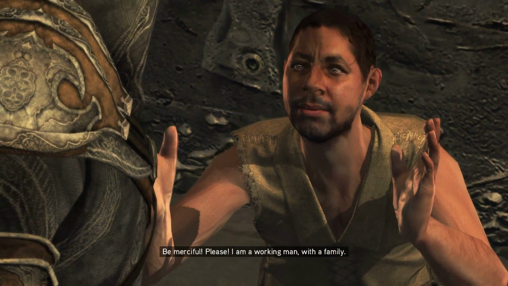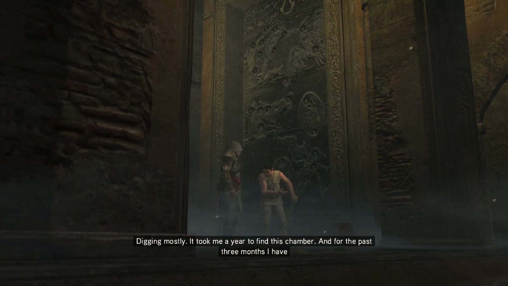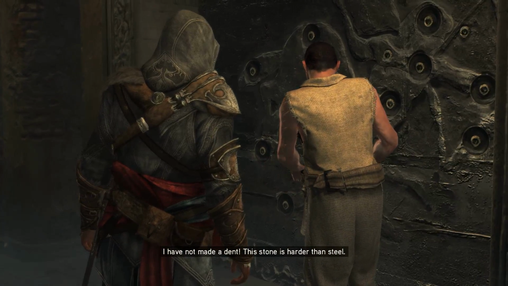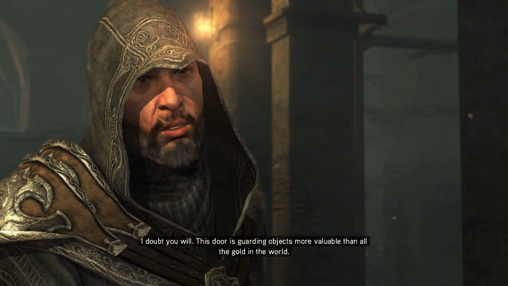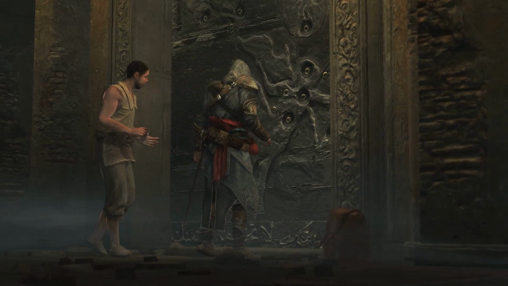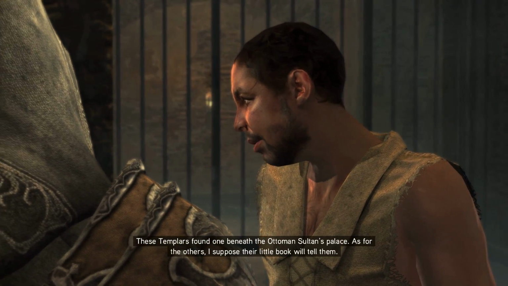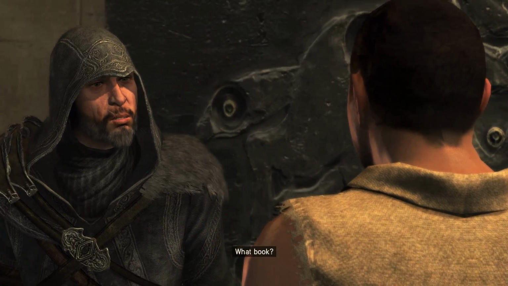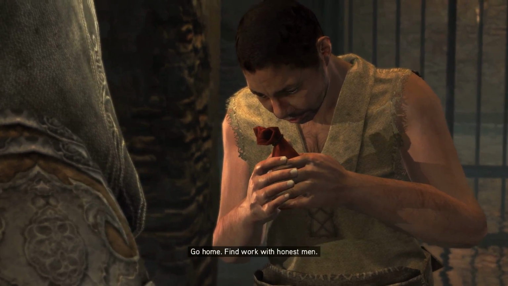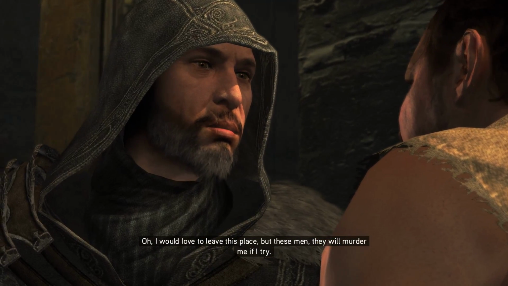Be merciful, please. I am a working man with a family. Doing what kind of work? Digging. To find this chamber, and for the past 3 months, I've been trying to break through this door. You've not made much progress. I have not made a dent. This stone is harder than steel. I doubt you will. This door is guarding objects more valuable than all the gold in the world. Oh, do you mean gemstones? There are keyholes here. What are the keys? These Templars found one beneath the Ottoman Sultan's palace. As for the others, I suppose the little book will tell them. What book? A journal of some kind. That ugly captain, he carries it with him wherever he goes. Go home. Find work with honest men. Oh, I would love to leave this place, but these men, they will murder me if I try. Pack your tools.